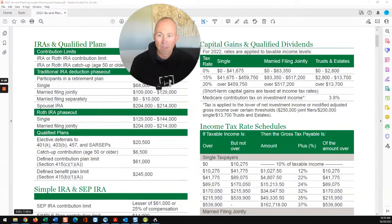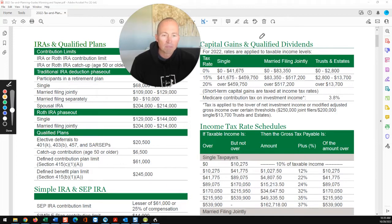Hey, this is Brad, and I want to have a conversation about taxes today and just look at tax brackets and how things are taxed. I talk an awful lot about taxes, and I thought I would just look at my tax sheet that I look at quite a bit and go over that so you can get an idea of what the actual tax brackets are. We're going to talk about retirement accounts briefly, and then about how those retirement accounts are taxed.